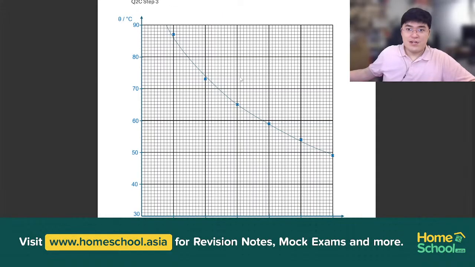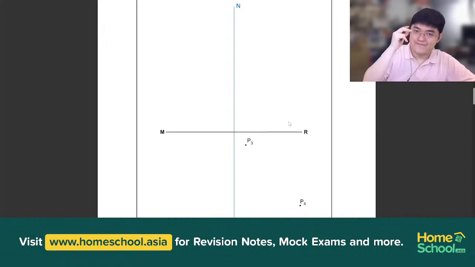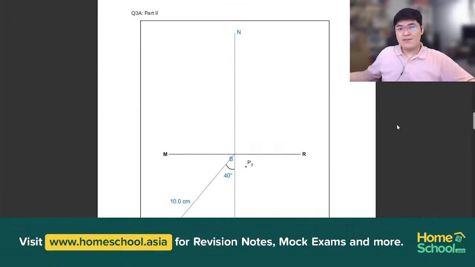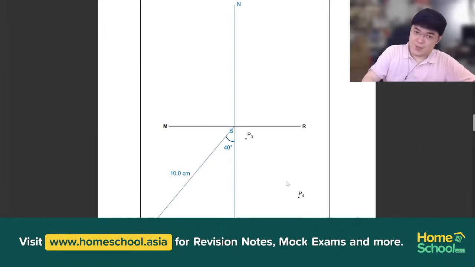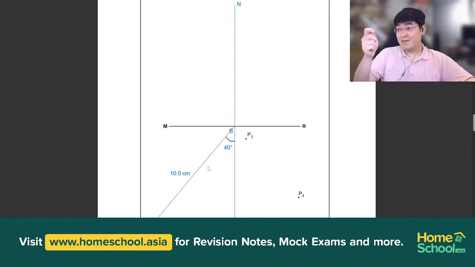And let me show you a correct example. So step 1, you get this. Of course, you get your normal at 90 degrees right in the center. And step 2, you draw a 40 degree line down like this, 10 centimeters across. Mark this A. Make sure this is 40 degrees and make sure this line AB is exactly 10 cm using a ruler. Once again, I have done this on a computer screen with a ruler measuring the computer screen, so this is accurate.